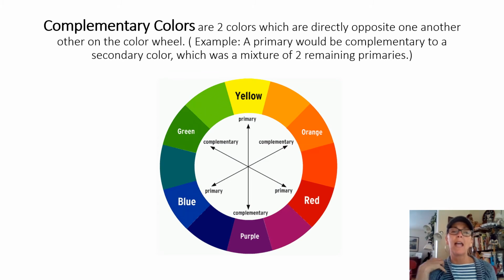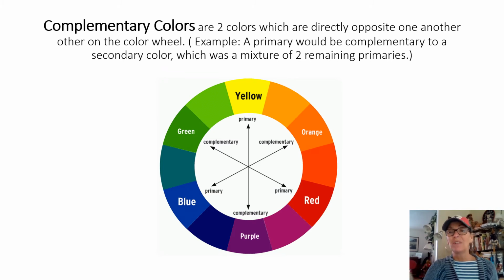All right. Now, if you don't have a handy dandy color wheel, you can still figure out what your complementary color is. It all has to do with mixing. So if you have a primary color, say yellow, you ask yourself, what 2 primary colors have I not used? And you say blue and red. Well, you mix those 2 together, and it's going to give you secondary color purple, which you can see yellow and purple are the opposite color.